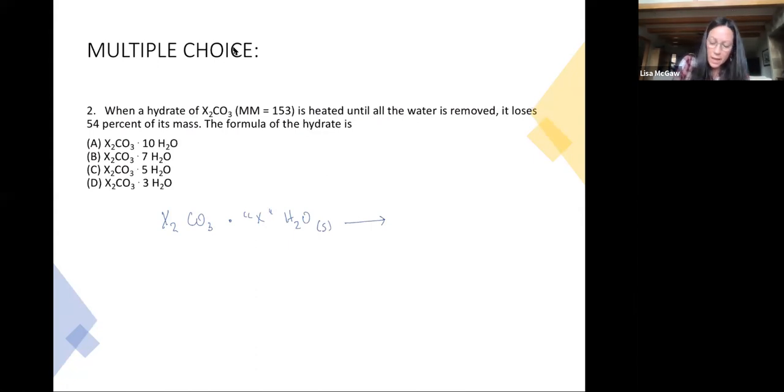But when I heat this up, you may have done an experiment like this or seen this on a video this year, because this would have been like in Unit 1. You would end up with some solid, and then water leaves as a vapor. As you heat it up, it leaves the system. And so sometimes just taking what's given to you and writing out a reaction might make that seem a little bit more sensible in your brain, especially when it says something like losing 54% of its mass. It's like, what? It lost 54% of its mass. So what could that mass have been? What would that mass have been there?